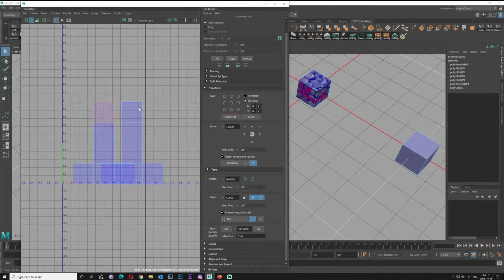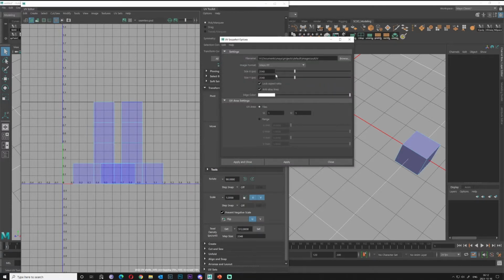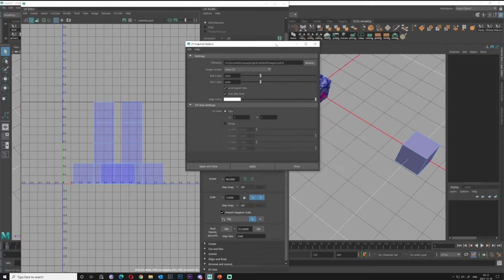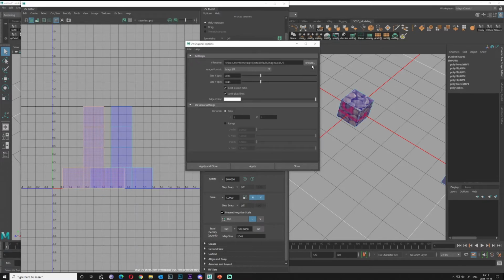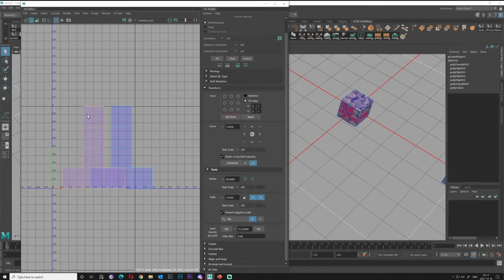Yeah, great. And the last one, it's a snapshot. You can do a snapshot, and you will have the ability to work in Photoshop or any other application where you can see the UVs of your object. For example, if you export the object and you want to paint something on that image to align on the object, you need to know where your object is placed in the 2D shells. Select the UV snapshot and export it. Open Photoshop, and you will get this like a wireframe in Photoshop, and you can paint over it.